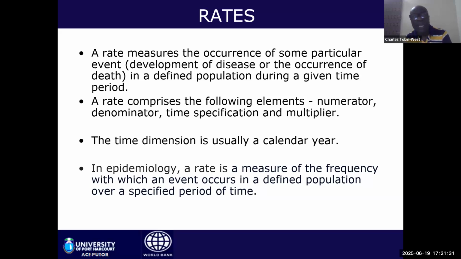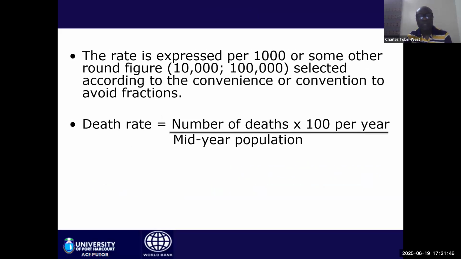So when you are talking about rate here, the numerator is part of the denominator. I want to bring this out because when we go to ratio, the numerator is not part of the denominator in a ratio. So as we go, you see it. And here, we talk about the mid-year population. The reason we say the mid-year population is that population is dynamic. Population is not static. There is in-migration. There is emigration. People are dying. People are being born. People are traveling out. People are traveling in. So population is a little bit dynamic.